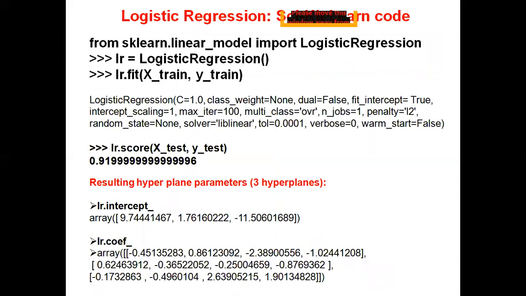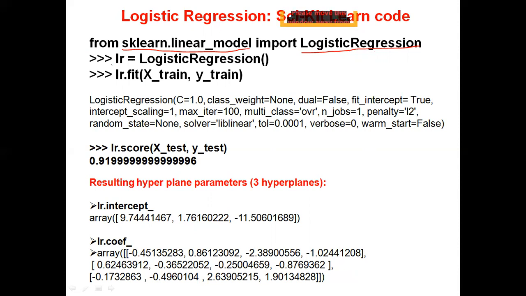So here is the Scikit-Learn code for logistic regression. Like other techniques, an inbuilt class is available, LogisticRegression, where L is capital and R is capital. This LogisticRegression class is defined under the package sklearn.linear_model. So again, we need to import from sklearn.linear_model the LogisticRegression class.